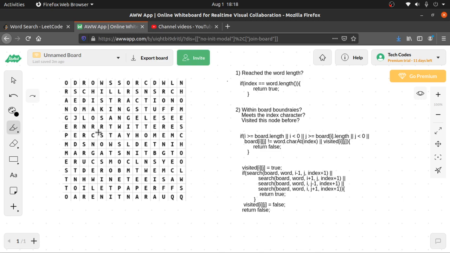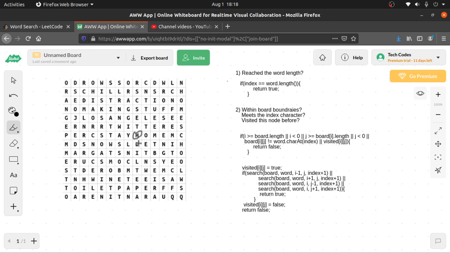When the given word is, for example, home, it's here. What we are going to do is we will start searching in the grid using I and J indices. When we find the first character of the word we are looking for, in this case H, we will stop.